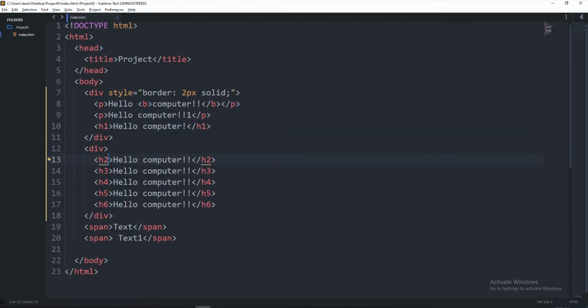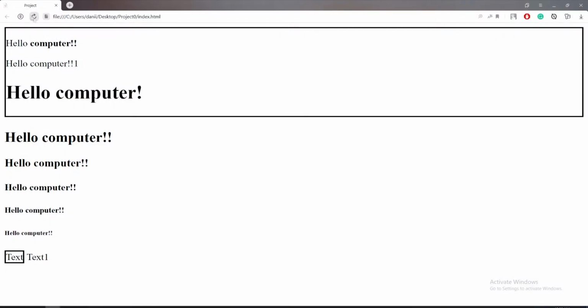Let's go here and write style, the same thing. I'm trying to explain everything in detail to make you understand it, to start doing real practice. So let's save and check. And as you can see, only this text is bordered.